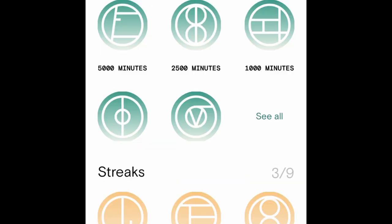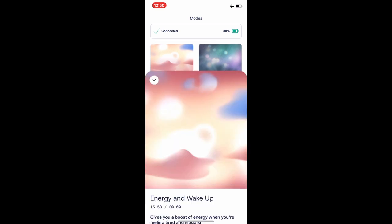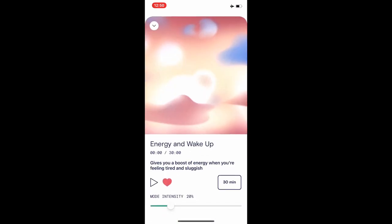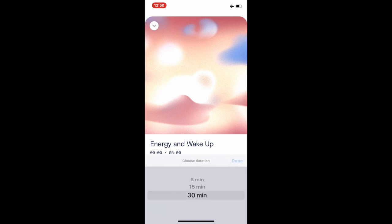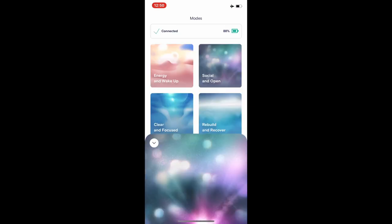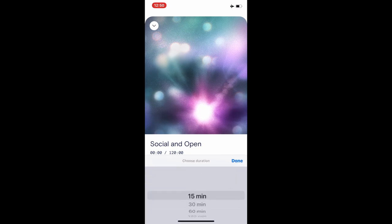There are many things you can do in the app beyond accumulating badges — you can program favorites and bounce between individual modes. You can mark a mode as a favorite with the heart icon, play and pause it, and go to the dropdown menu to select the duration you want it to run. I found myself wanting most of these to run for more than the presets — I really wanted all of them to go for at least 120 minutes.